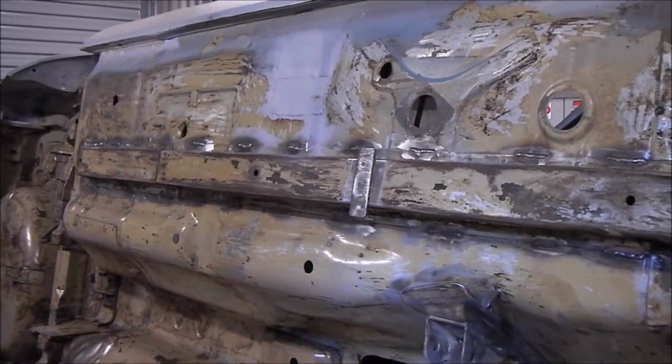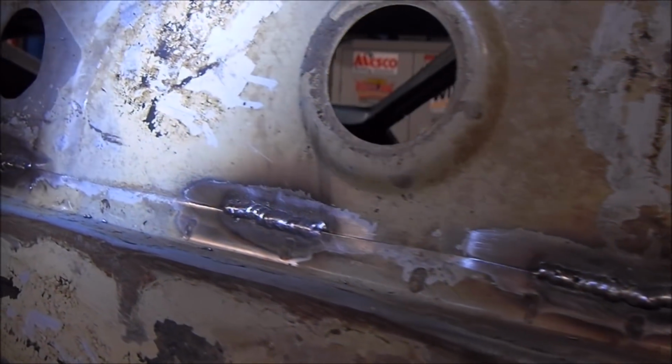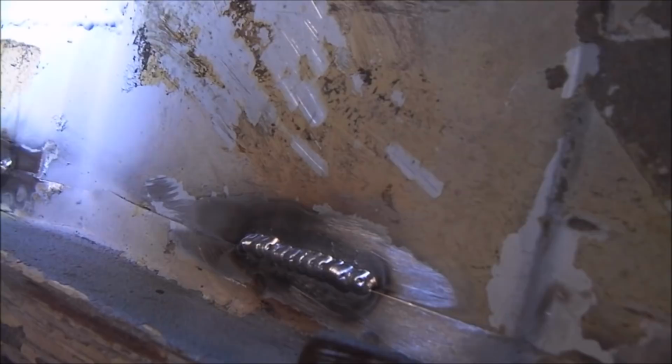Alright, got the first frame rail done. Pretty happy with how the welds turned out. Nice and flat. All the way across. If that'll focus. Nah, well you get the idea.